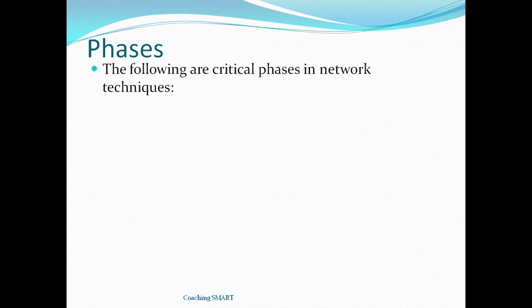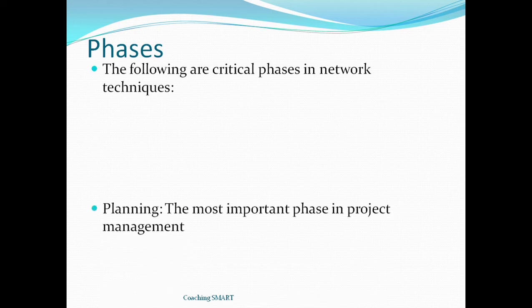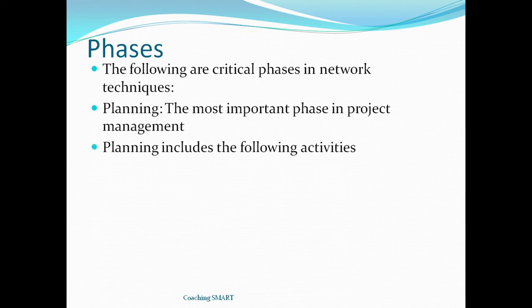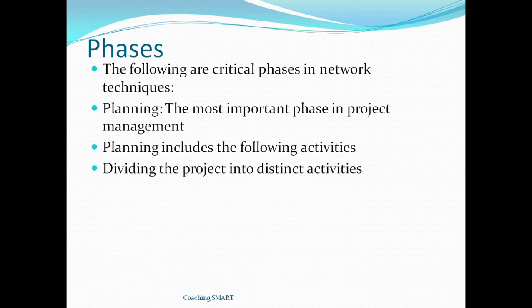Phases of network techniques. Number 1. The following are critical phases in network techniques. Planning, the most important phase in project management. So planning is the first phase of network analysis. Planning includes the following activities. Dividing the project into distinct activities. So you need to divide your project into very important activities.